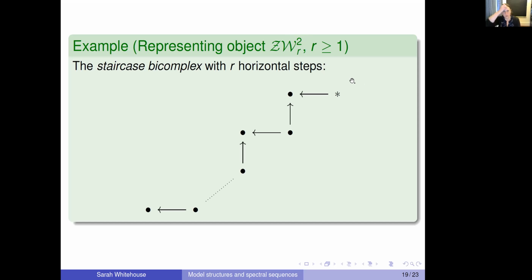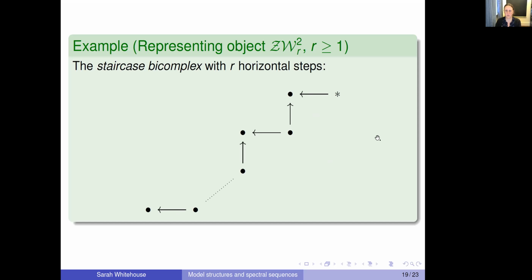So in the bicomplex case, which is the thing we'd already done previously, it's easy to draw pictures for these representing objects for every r. So this is the one for the cycles. It's just this staircase bicomplex, r horizontal steps. I should say what this means.